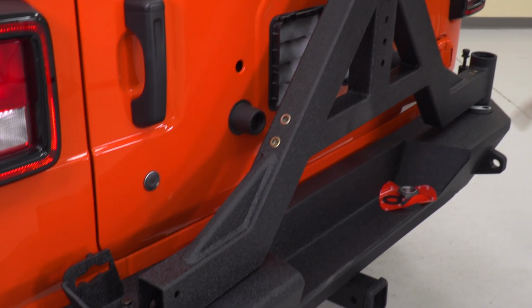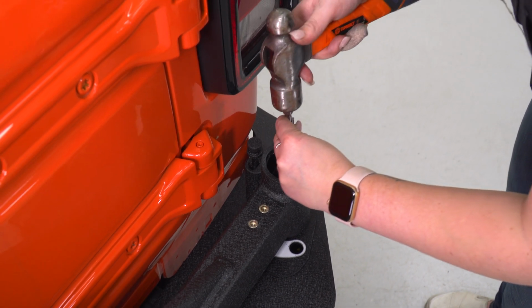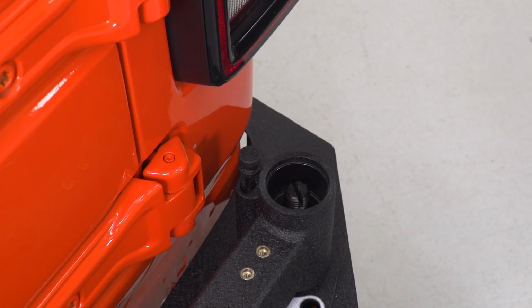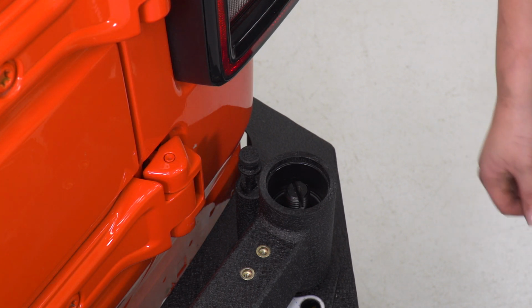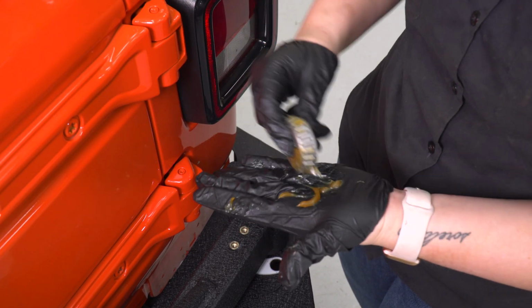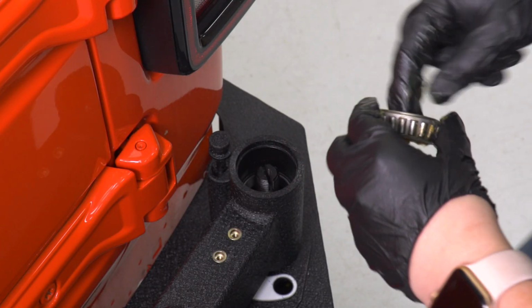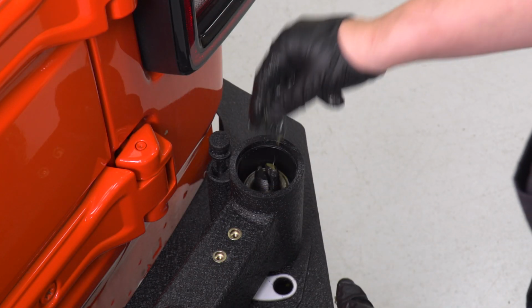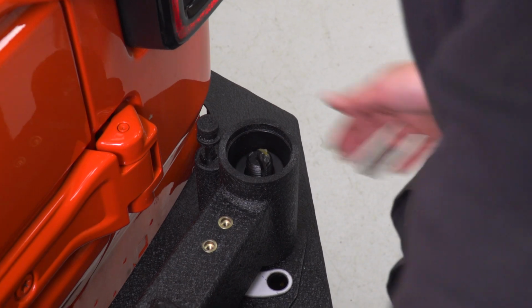Should stay in place, and then we can attach our second race and our second bearing. So the top race is set. You just need to give it some small taps just to make sure that it's set in place. Then we can pack our second bearing. Now to make sure that that sits in place, you may have to wiggle the carrier a little bit.